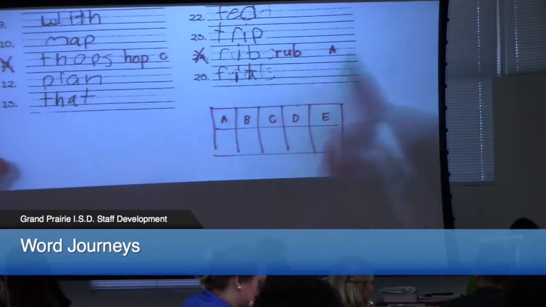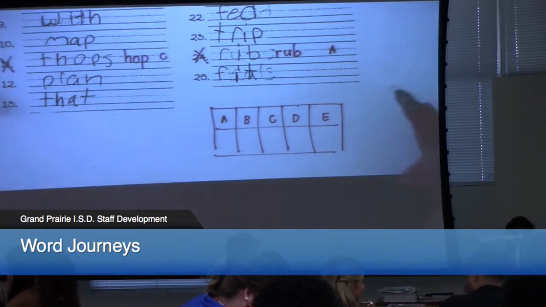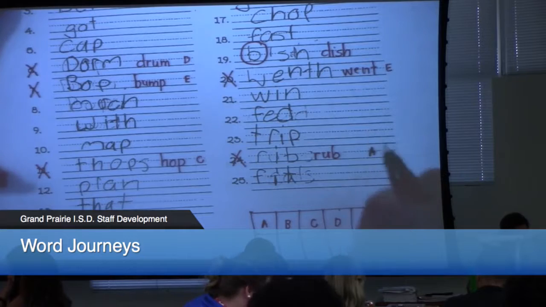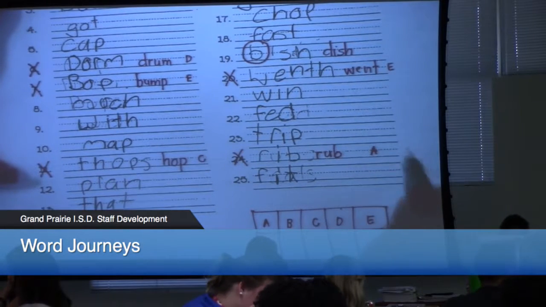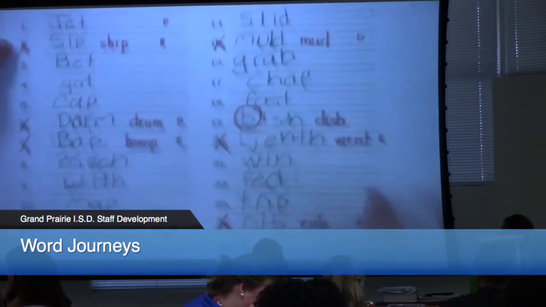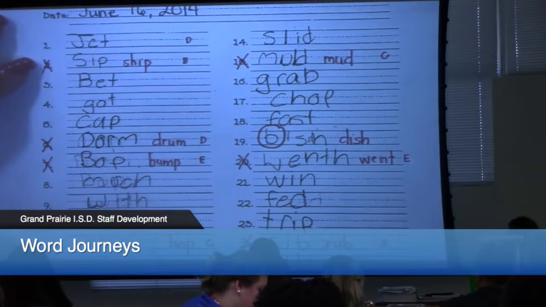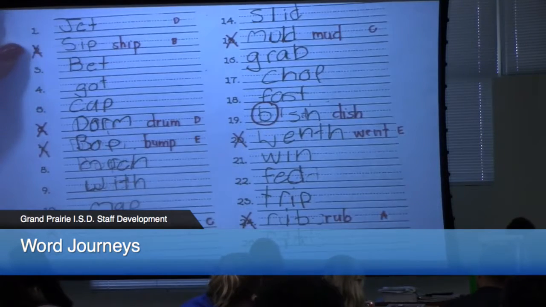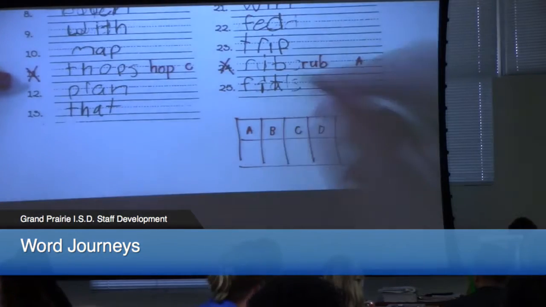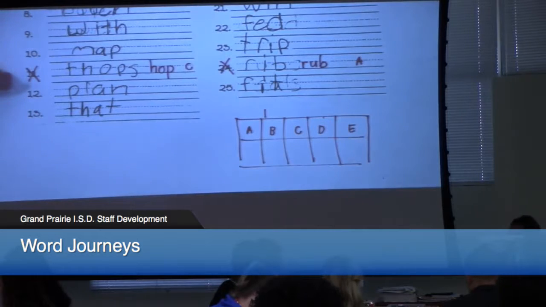So as we go through here, A, B, C, D, now we're going to look at our errors. And I'm going to answer the question my sweet friend over to my left is asking. So next, first one that's wrong is what? Ship. And what letter is that? B. So I'm going to go to the very top of B, and I'm going to tally B. Errors on my tally go on the top.